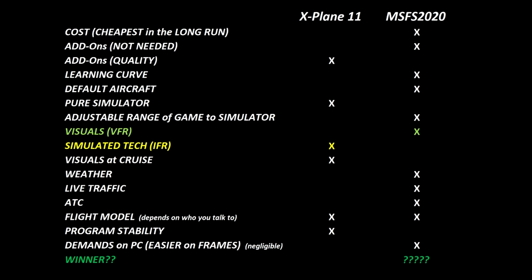It's a toss-up. X-Plane is geared more towards the very, very serious hobbyist who is going to do a lot of IFR flights, medium to long distances. Microsoft Flight Simulator is geared towards the gamer to the serious simmer as well, but right now it's mostly a GA sim for me. Yes, you can do IFR if you're willing to put up with the quirks and bugs, but as far as using it as a serious simulator, general aviation VFR.